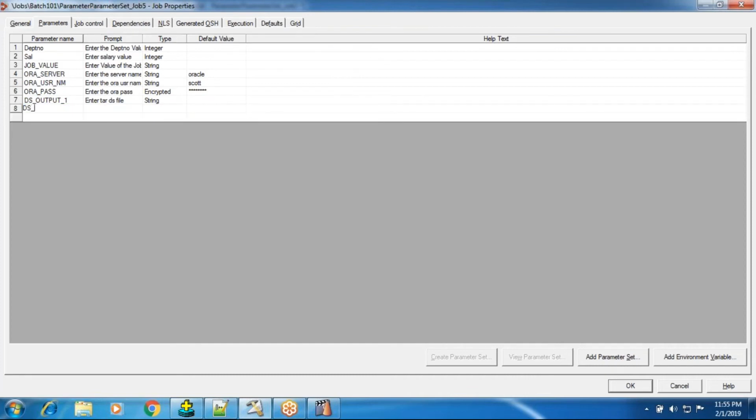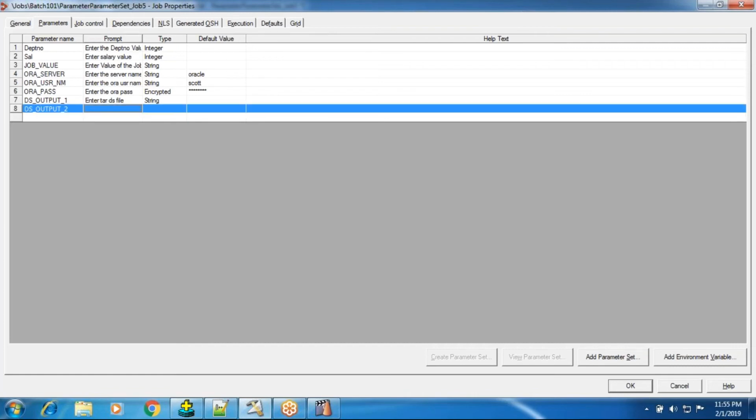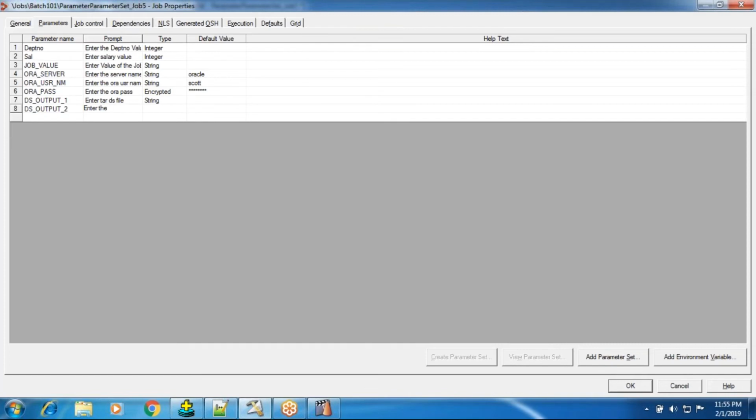And here dataset output 2: enter the target file of dataset, string.